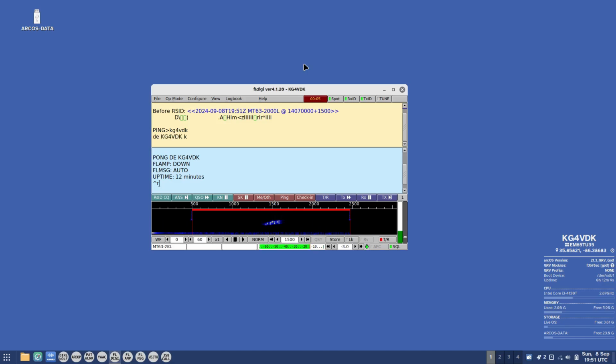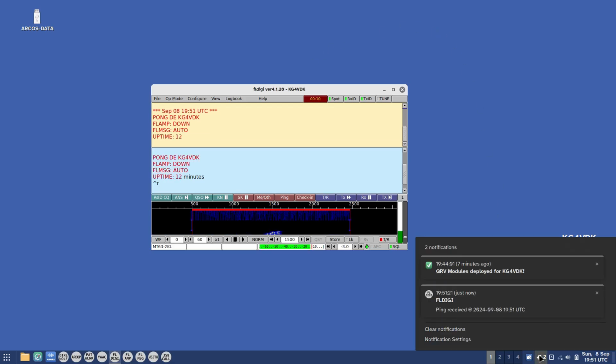There's been a ping sent. Once it disappears from up here, you can click on the notifications down in the bottom panel, and you'll see that a ping was received on this date at this time. So you can have a little reference there that somebody was trying to get in touch with me, or at least see if my station was up, and that'll be down in the system notifications so it doesn't just get lost into dev null.